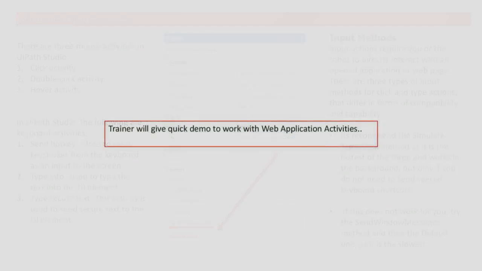Let's move to the next and go back to UiPath Studio to see how we can automate web applications, how we should identify the text field and type into it, and how we should read the data using the data scraping that I explained yesterday in brief.